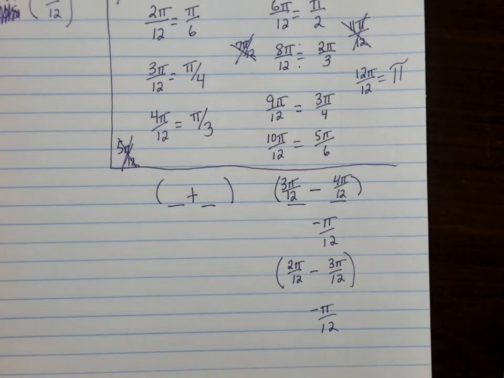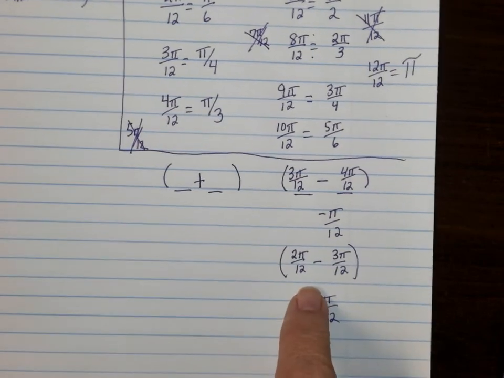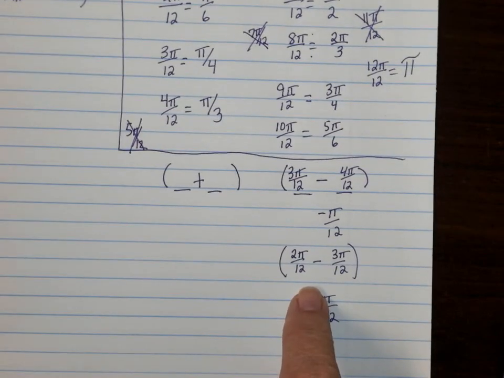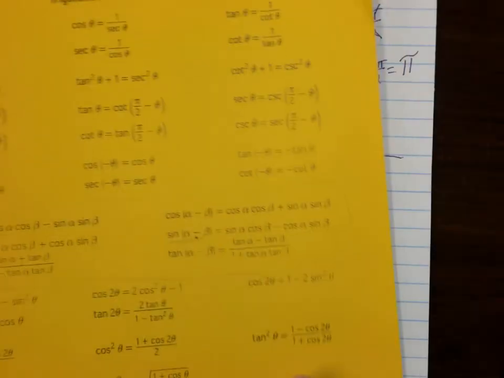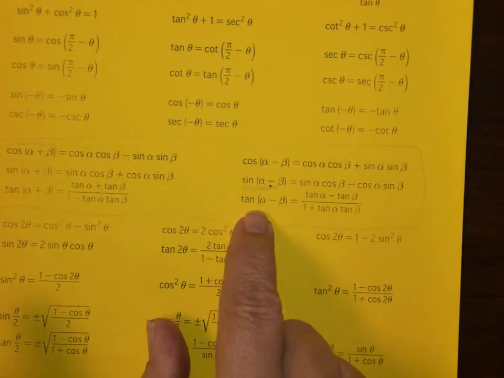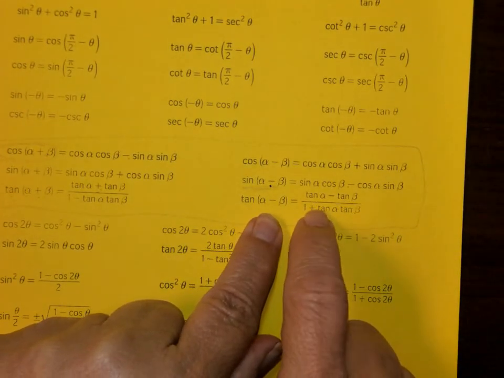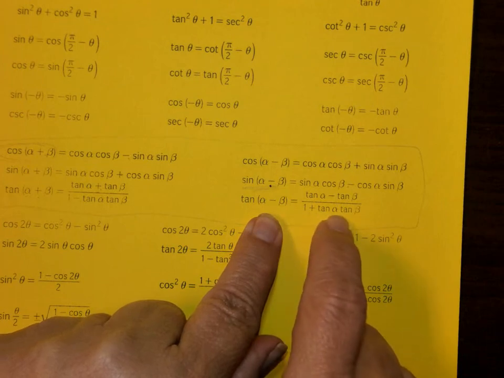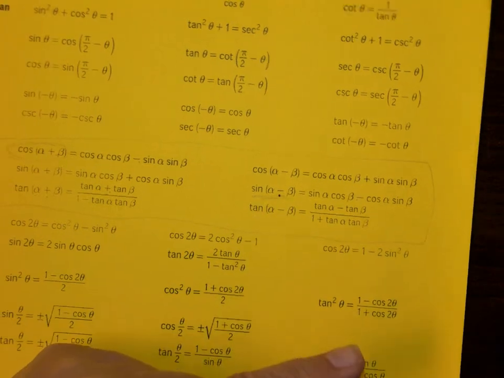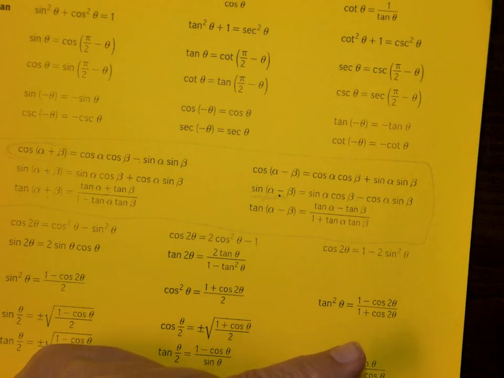All right. So I'm going to show you where I'm going to choose the easier one before I get started. Look at my formula for tangent. Because I'm going to have subtraction, right? So I'm on tangent, a difference for tangent. So that's going to be tangent alpha minus tangent beta over 1 plus tangent alpha tangent beta. Okay, let me go back to our little chart that we made for tangent. Remember this little chart?